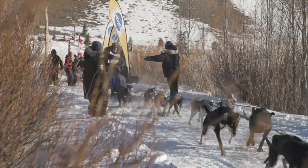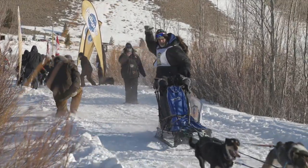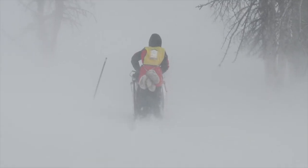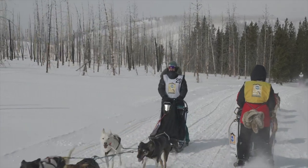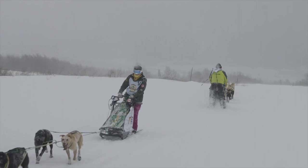Mushers start in reverse order — the slowest team from the day before goes out first, the fastest goes out last. It's an accumulative timed race. That reverse order makes for a lot of passing out on the trail and everyone coming in to the finish line at close to the same time. There's also an out-and-back trail format, so you have head-on passes — sometimes in a span of a couple hundred yards there might be four or five teams within sight of each other. That makes for some pretty exciting footage.